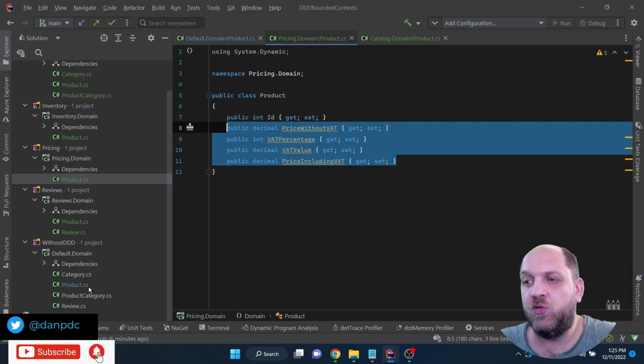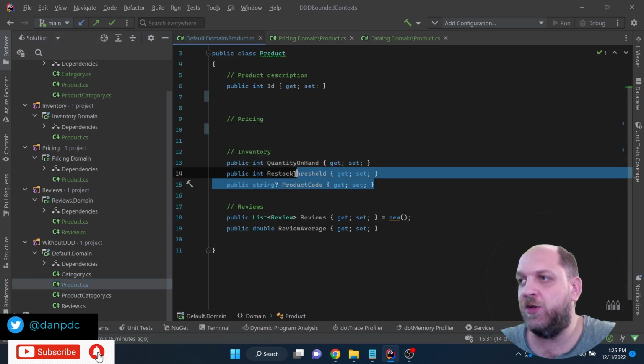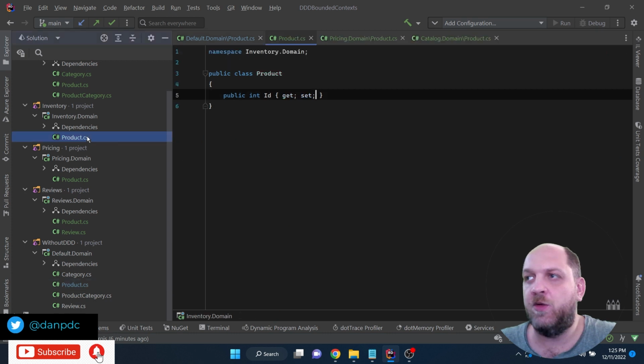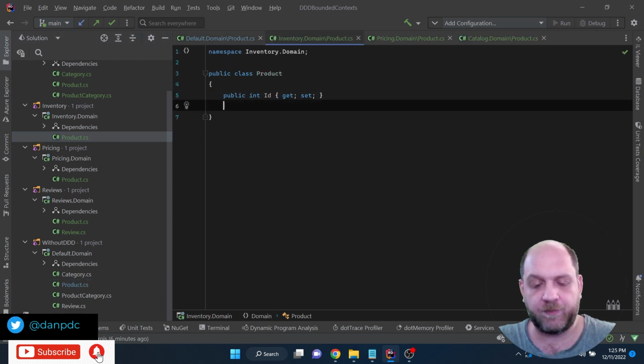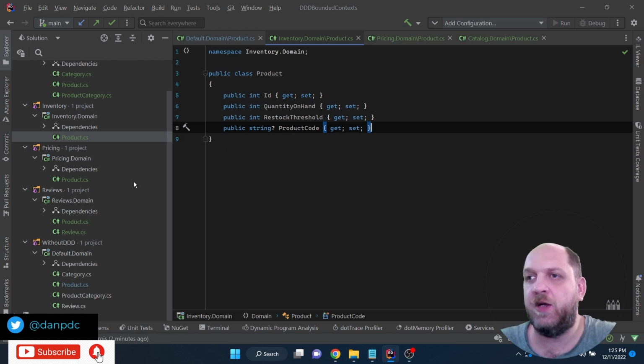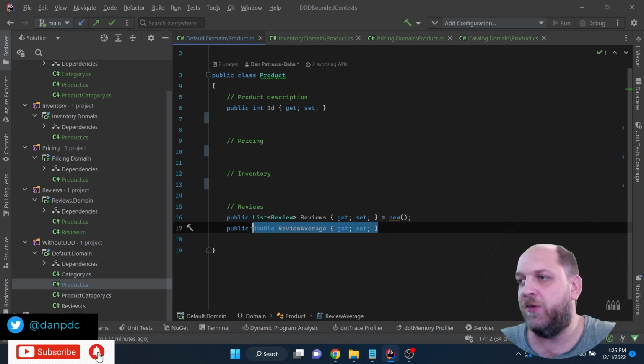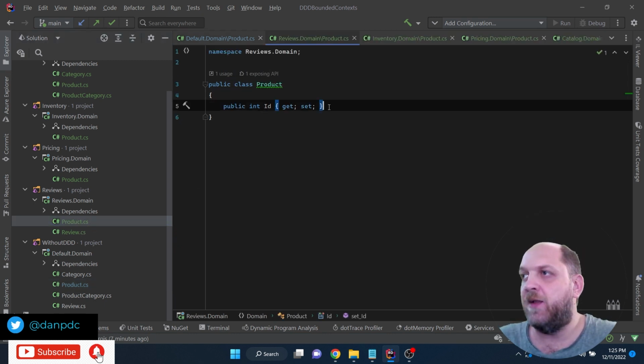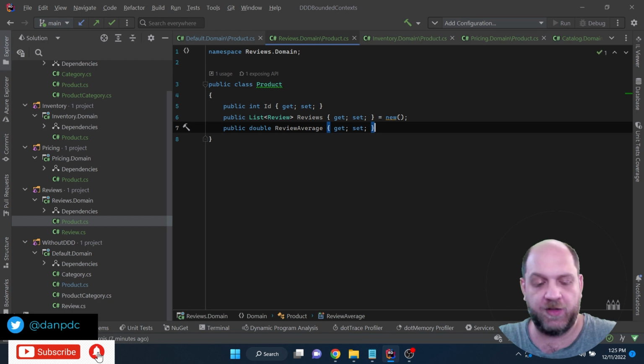Now, if we then go back to our product, we see that here we have this inventory, so we can take all these properties that belong to the concept of inventory to this area of applicability, and we place all the information here. So we have done that. And if we go back to the product, we see that we still have this idea with reviews. Let's also take this, and for the concept of reviews, we have a dedicated area of applicability. This means a dedicated bounded context, and everything related to it is moved here. So I guess you get the idea.